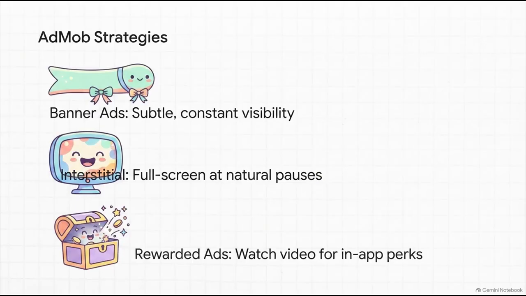When it comes to monetization, integrating Google AdMob is definitely the standard path. It gives you 3 distinct, smart advertising formats. Banner ads sit quietly at the top or bottom of the screen. Interstitial ads take over the entire screen, but you should really only use those during natural pauses, like when someone finishes a level in a game. And rewarded ads, they offer the user something valuable, like an extra life, in exchange for watching a quick video.